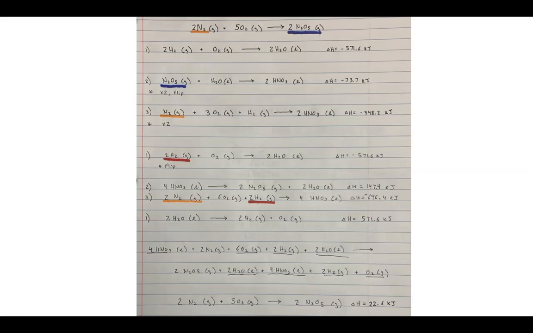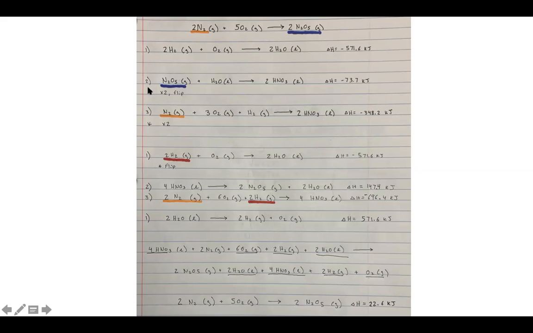Now, how do you find the delta H for this reaction? Well, it's important to note that whatever you do to the equation itself, you kind of have to do the same to your delta H value, okay? So whenever you flip an equation, you're going to change the sign on your delta H. So equation 2, for example, was negative originally, negative 73, and then later on it went to positive 147, okay? And the 147 I'll bring in just a second, okay? So again, if you flip your equation, you have to change your sign on delta H.